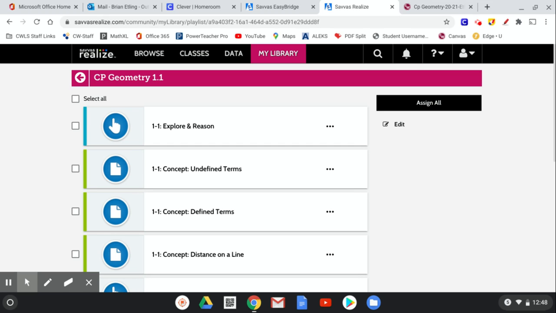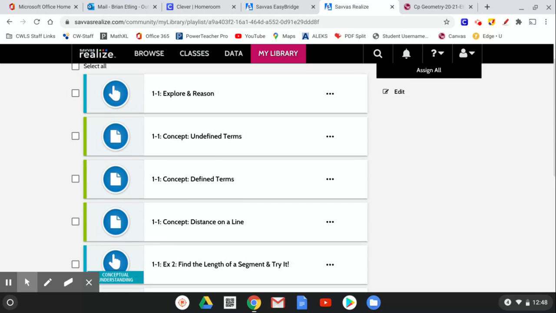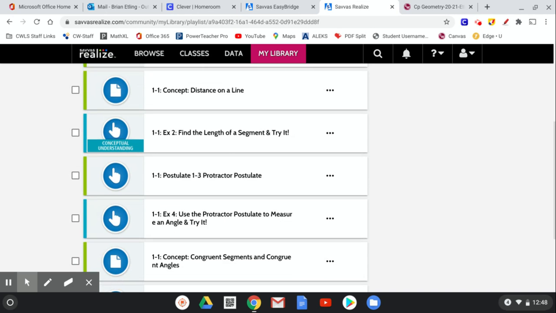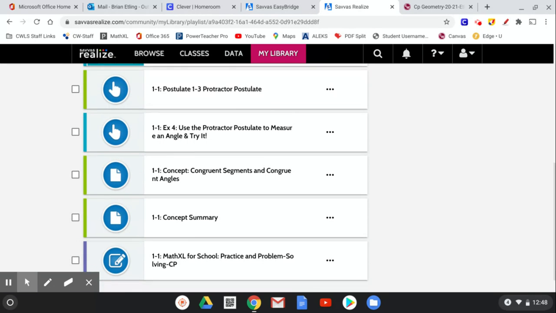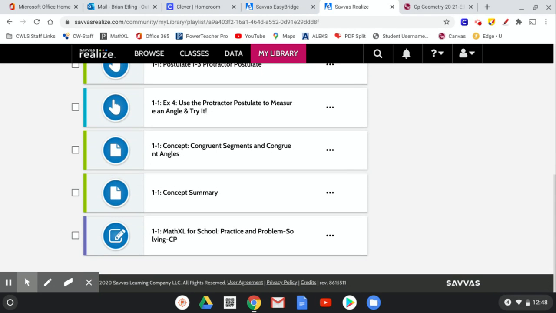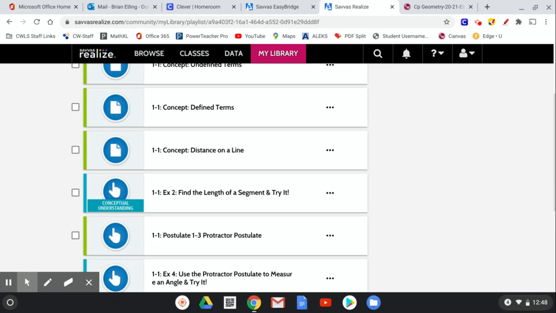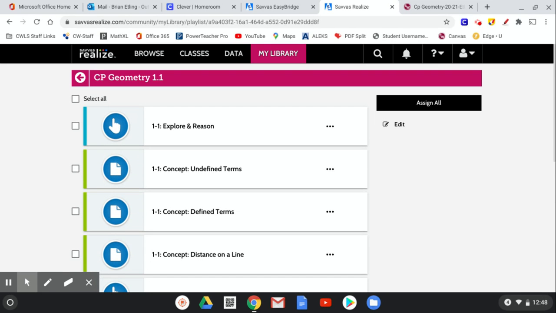All right, guys. So this is the first section of geometry. Your screen might look a little bit different, but basically you have all these different lesson things that I assigned to you. Now they're not all assignments. I know it looks like a lot, but I promise 10 to 15 minutes, and you can look through all this stuff. Honestly, probably 5 to 10 minutes. I'm going to take you through everything and show you what it looks like.